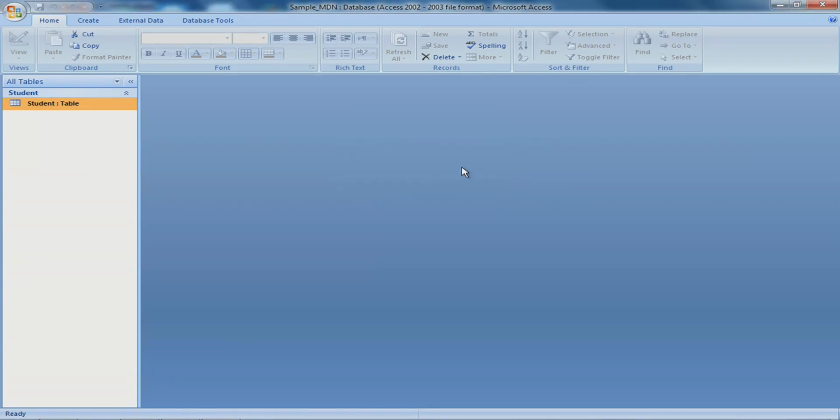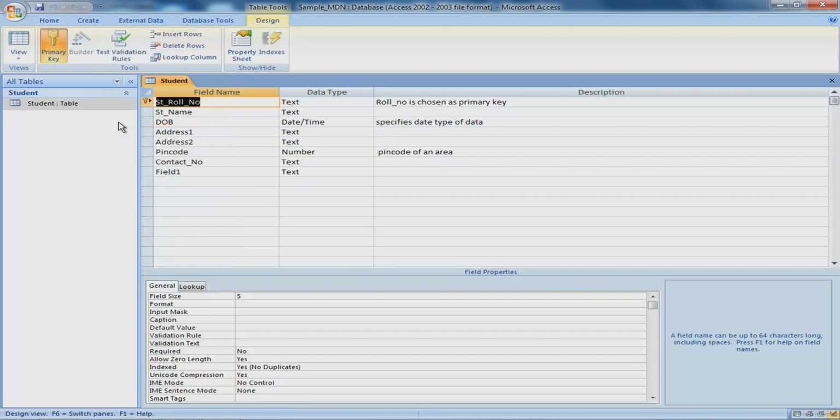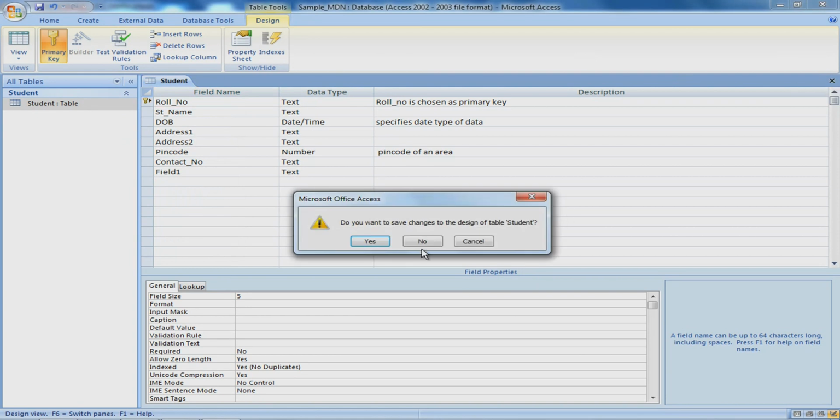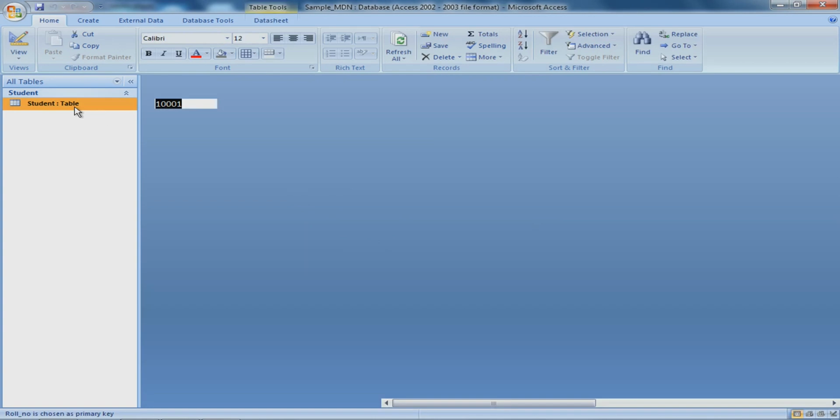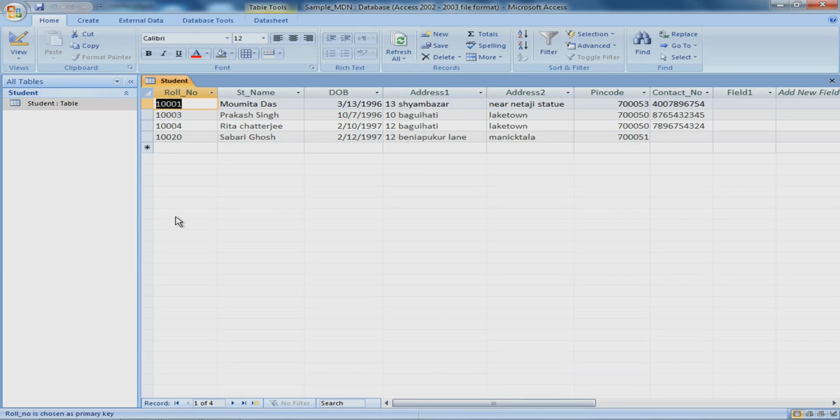So earlier, what it was, let me go to design view. If I keep it the previous way, I think then this enter parameter value option won't be asked. Yes, because while creation I did not do it, I changed it later on. So each time it is asking enter parameter value, you will have to give some roll number, and only then is it going to open the database for you.